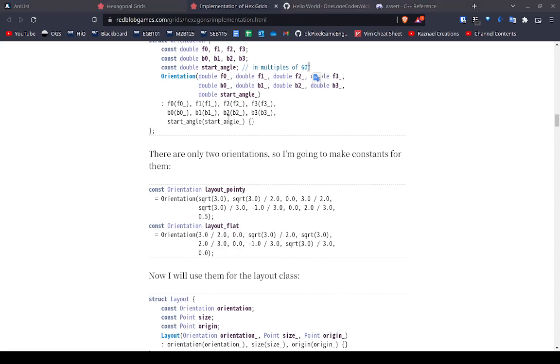Next we actually want minus and then 1 divided by 3.